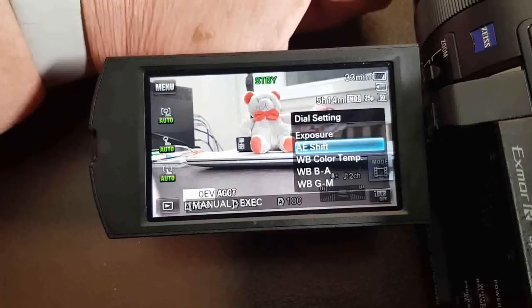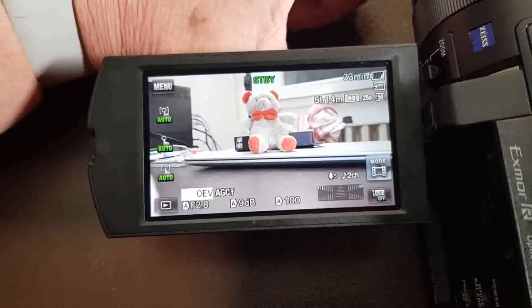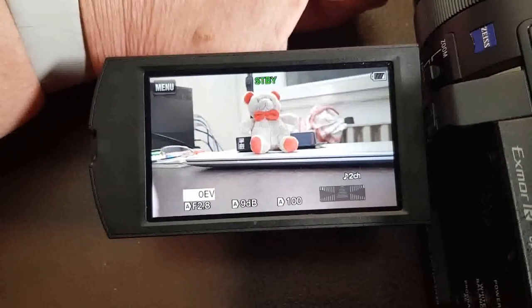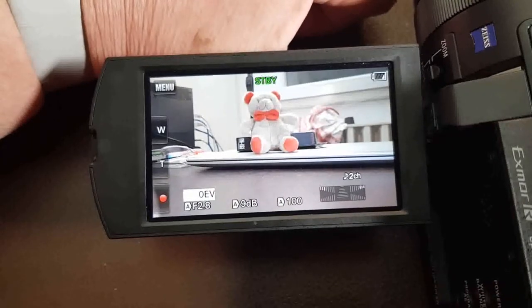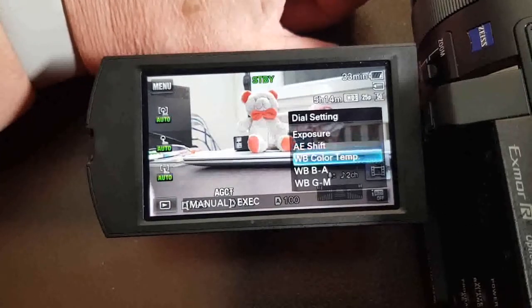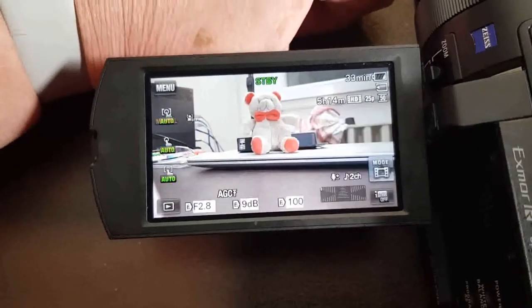So in my case, now I press again the menu button, I am in A mode, meaning that everything is auto. And now let's just change over to exposure mode. Here you go.